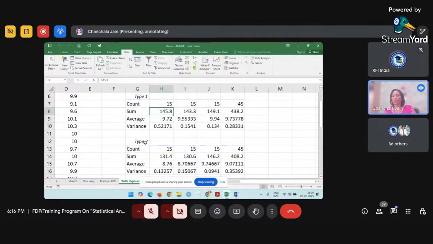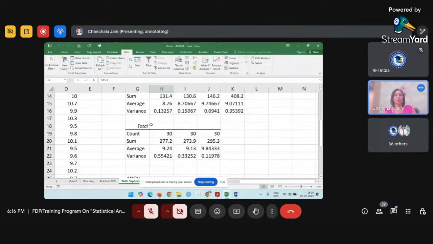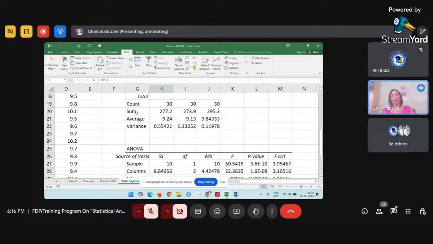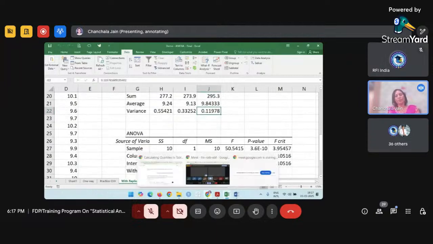Next, type 2 box. So again, count will be similar. This is the sum, average, and the variance in the tape strength received from the different suppliers. Going down, this is the combined, means when you are combining all three. So that way we are having total 30, 30, 30 observations. Sum, average, and variance of the tape strength is mentioned here. Is it okay? Fine, everyone? Shall I proceed with the final table?